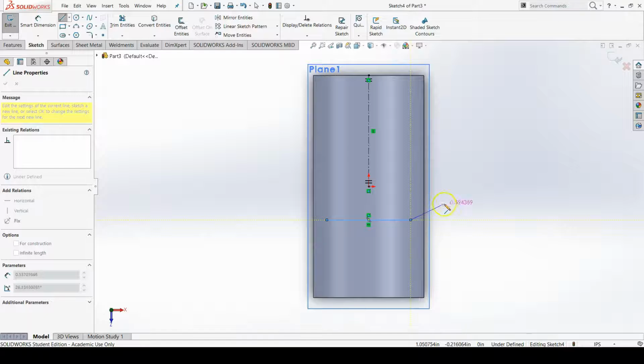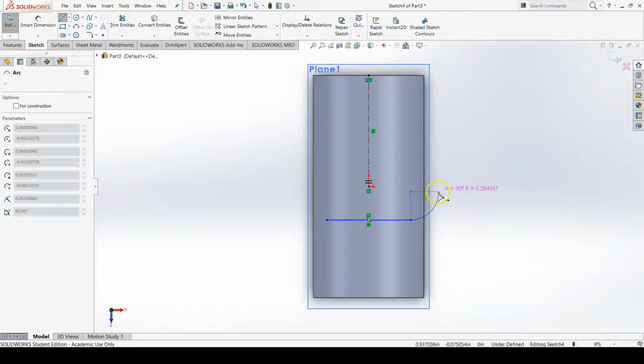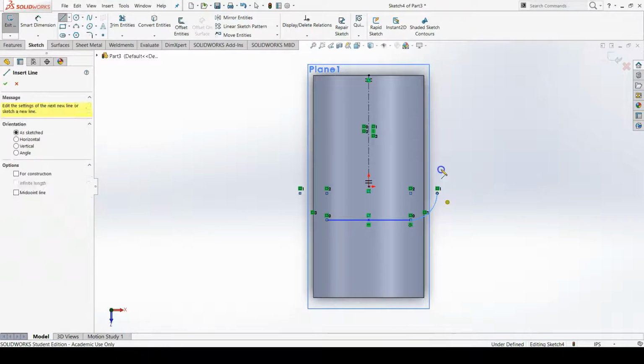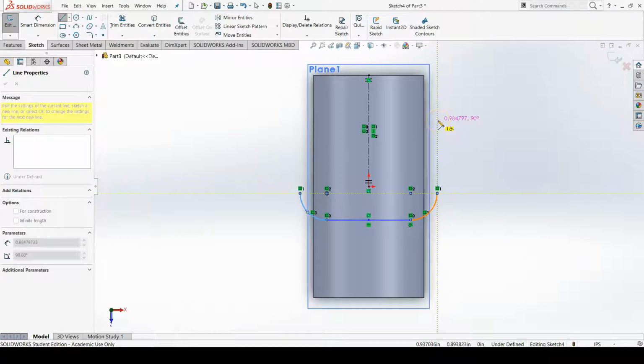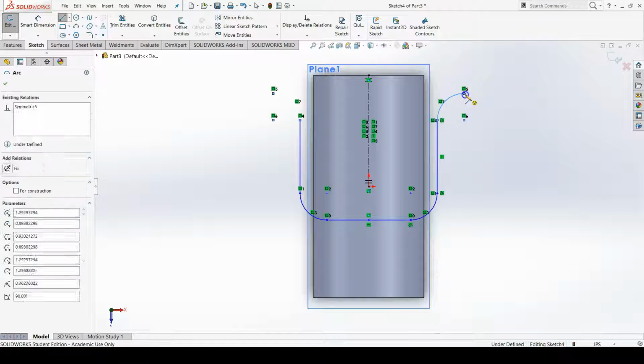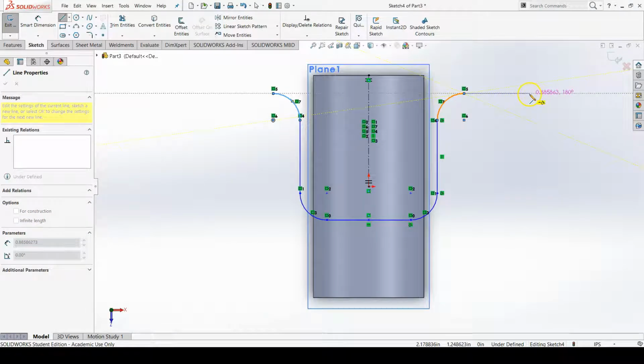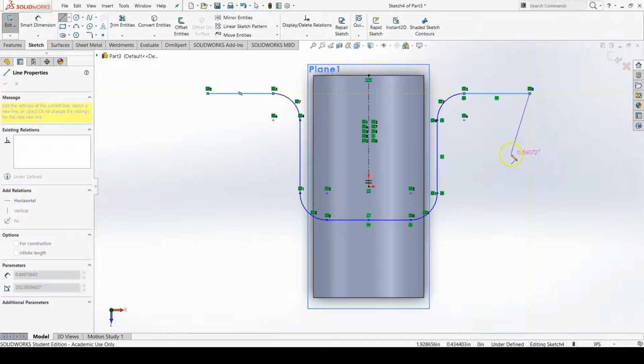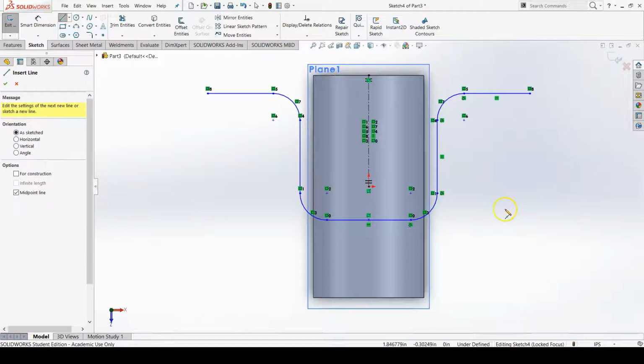And then I need to make an arc that is tangent to the midpoint line that I just created and then start sketching upwards. So I'll return back to my previous point to start a tangent arc. And then I'll go upwards with a vertical line. And then I need another arc, so I'll go back to my previous point to start a tangent arc. And then over to the right with a horizontal line. I can double click to get out of this line command and see a somewhat U shape.